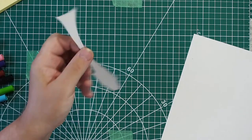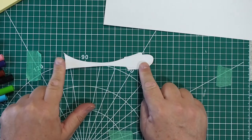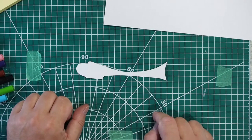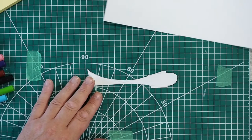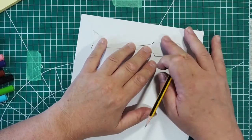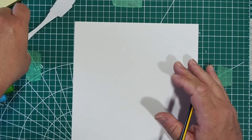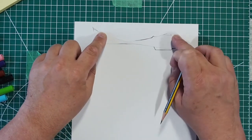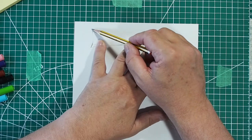That's my stencil for my fish. And what you've got to remember with a stencil is you can use it this way, or you can turn it over and use it the opposite way. Don't think that the way you drew it has to be the way it is. So I'm going to use my paper that way. And like I said, I'm going to do this. That's just a monkey mark on that piece of paper. There we go. I wanted them to look a bit sardine-y. Now sardines are more pointy at the front, so they're not exactly sardine-y. But this is my fish, and it doesn't matter what it looks like.